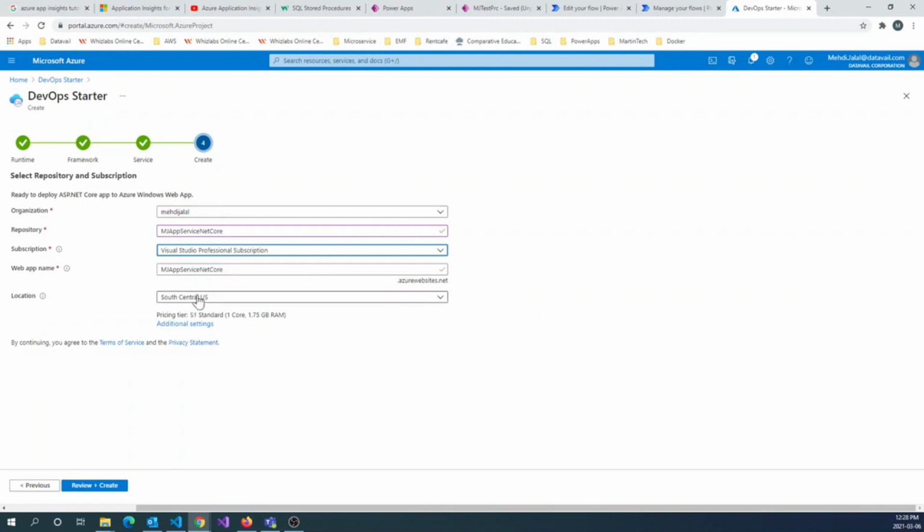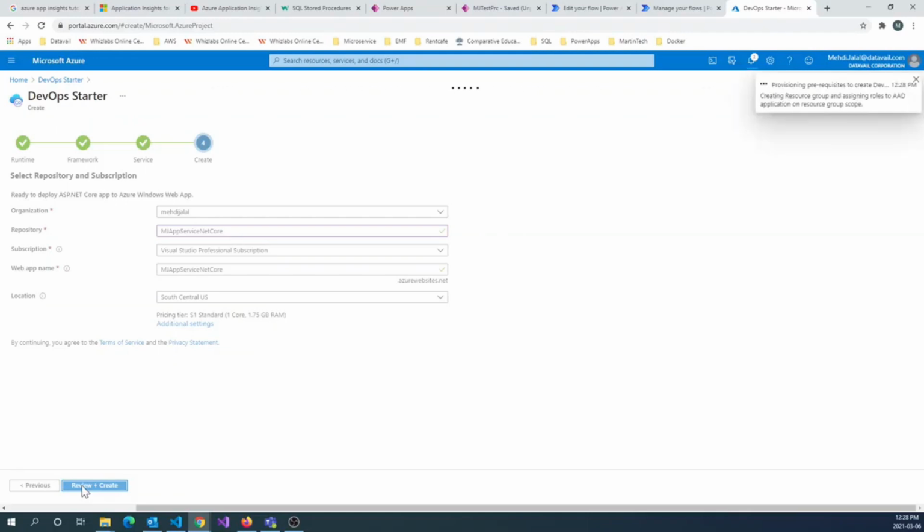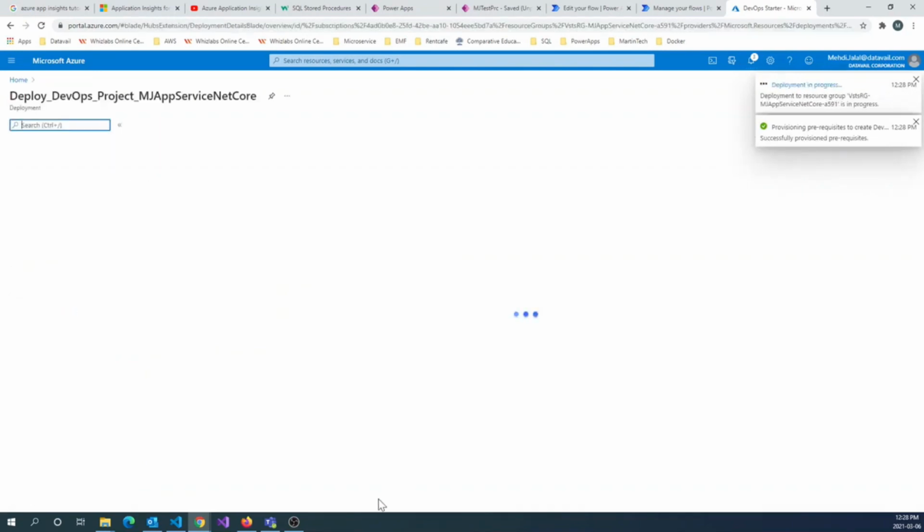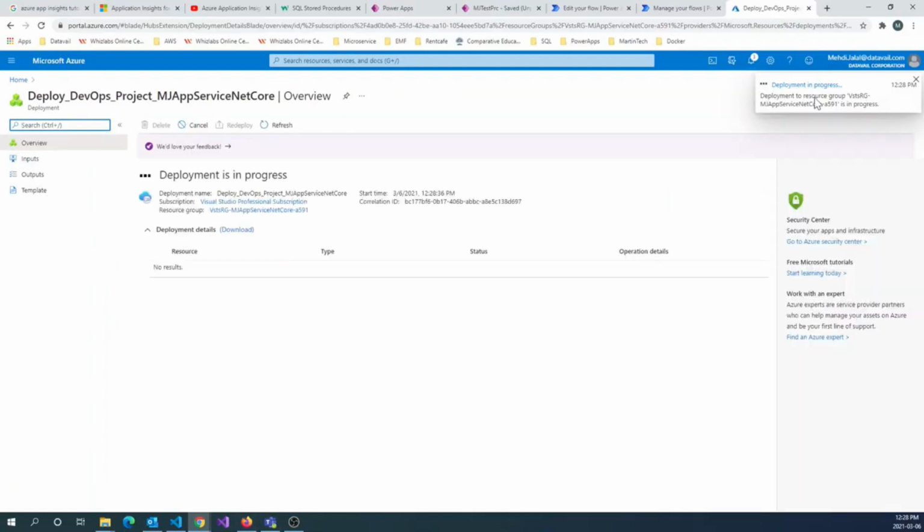For location, you can choose which location is appropriate to your region, and then you click review and create. Okay, here you can see the deployment is in progress, and we will wait for the deployment to complete.